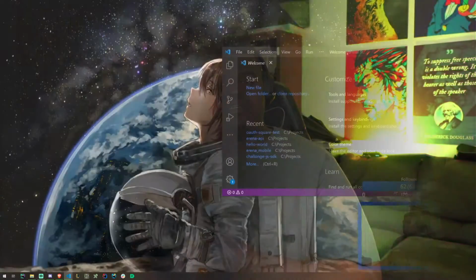Hey, so today we're going to be going over how to set up a Flutter application and what we can do from there. Essentially, this is just going to be the opening of how to do it with VS Code. I generally like to use VS Code when creating Flutter apps, so let's hop right into it.